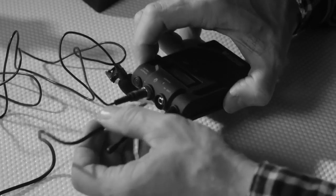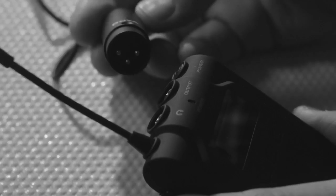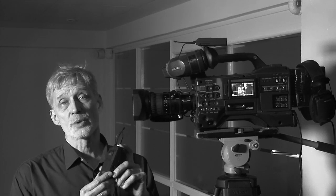Another thing which I love is line in. Your transmitter can be connected, for example, to a sound mixer if you record a concert or something, so you can have the master sound from the sound mixer. Very clean, very pure, and this is good. And both you can use again, jack to jack or jack to XLR. The power button can be pressed long for start and stop, but a short press will make it mute.